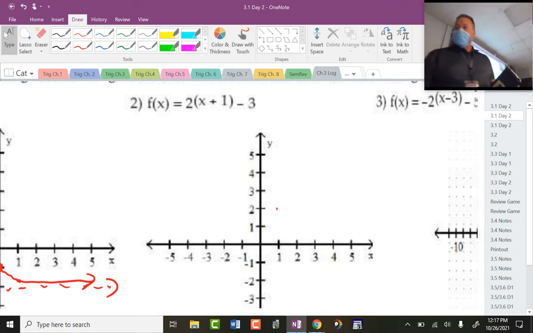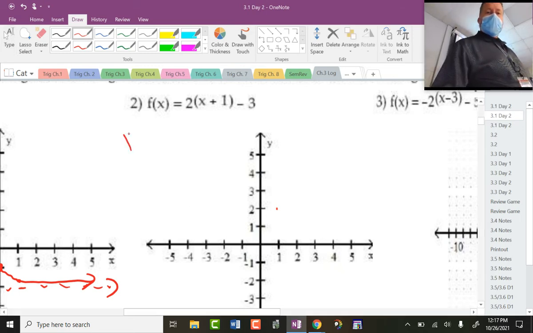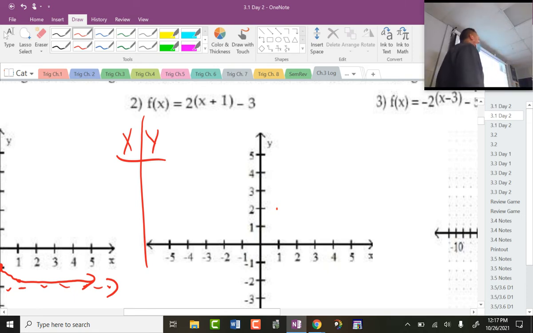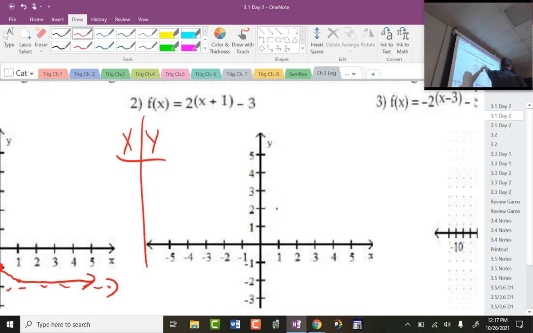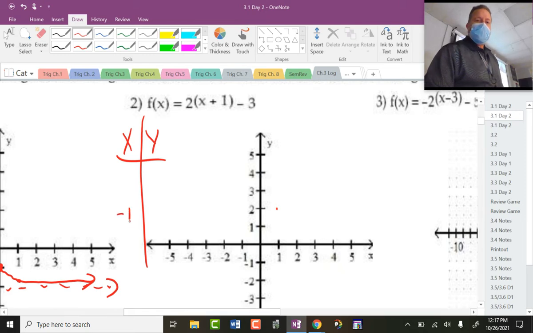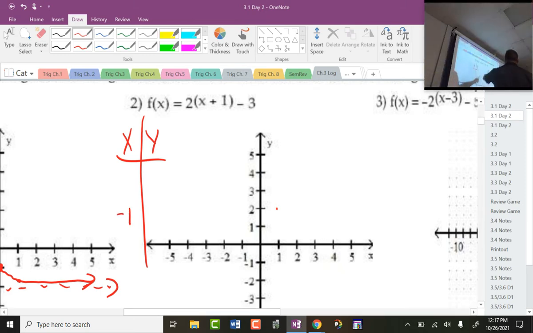Student number 5, Jake. What do I plug in first? Jake. No. I want what makes this exponent 0. All right? You got your arm folded, not taking any notes. Negative 1. Killing me, Jake. All right? What's negative 1 plus 1? 0. What's 2 to the 0 power, Jake? What's 1 minus 3?